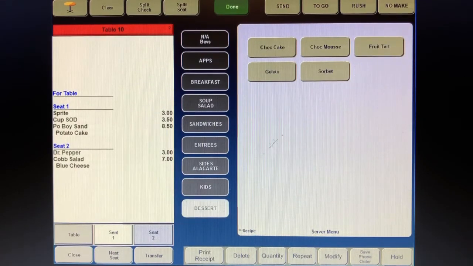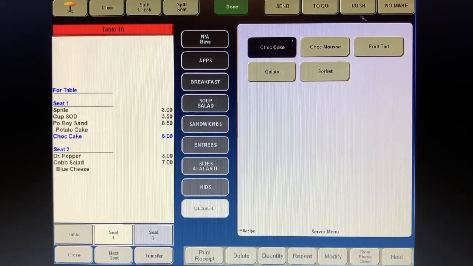When I click on the dessert submenu, I'll see the desserts available here. I'm going to go ahead and order a chocolate cake for this customer, and they're going to want that to go. So I'm going to use the to go order mode in the upper right to let the kitchen know that this one's going to be to go. So when I send this in with to go, you can see the chocolate cake turns black, letting us know it's been sent in. And then of course we can come on down here to the payment screen where we can apply payment to this check as the guest is also ready to pay.